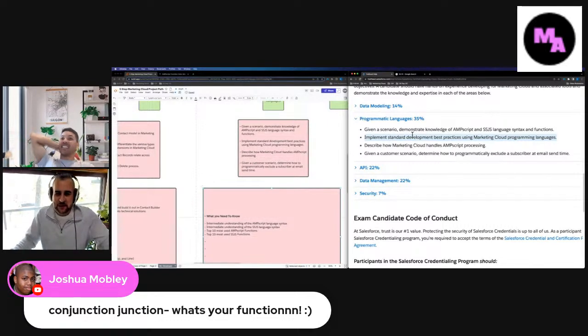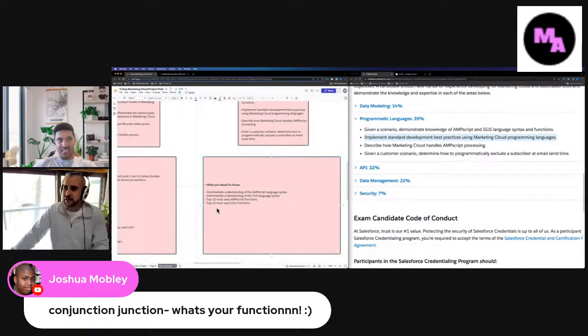Yeah. What do you think this bullet point's saying? Implement standard development best practices when using Marketing Cloud. Wow. I mean, if we build out a best practices list for every language we're going to use, that's going to be thorough. So we have to have an overarching theme here somewhere in Trailhead that gives us that breakdown. Yeah. I'm going to go copy and just see what I can find on that real quick, because that's a broad perspective right there. Like what you need to know, what would you say?